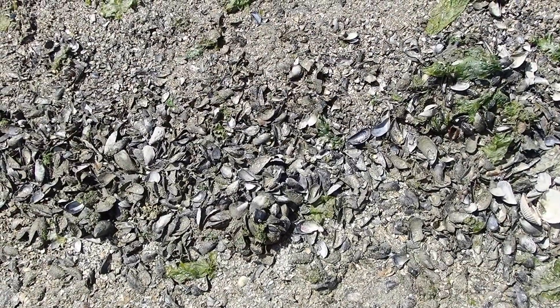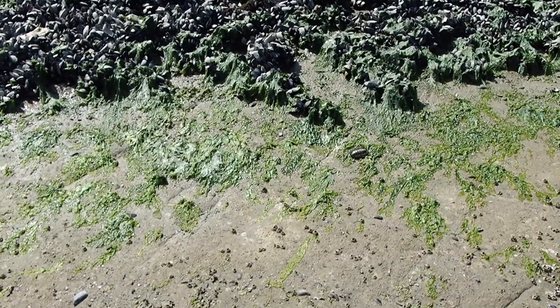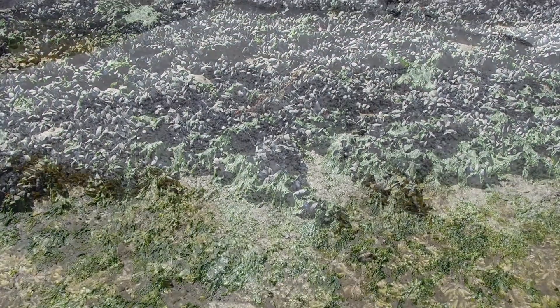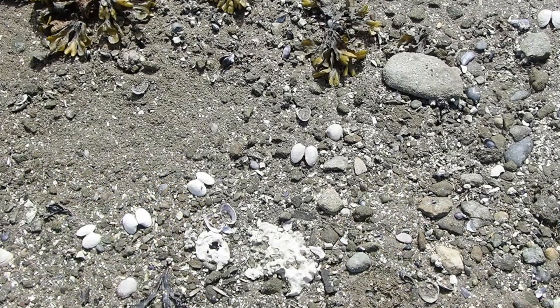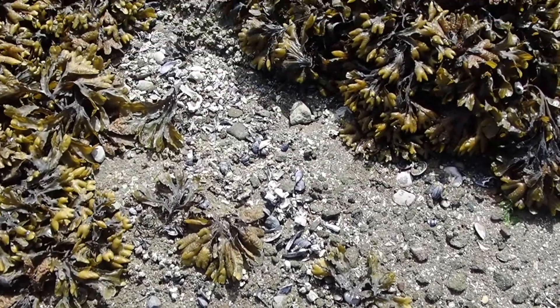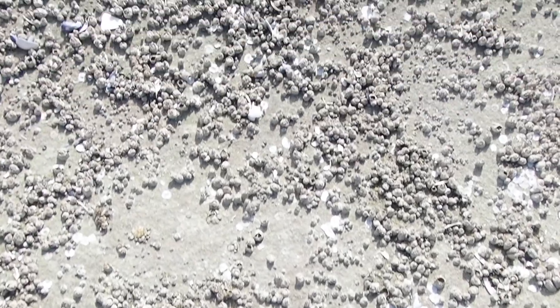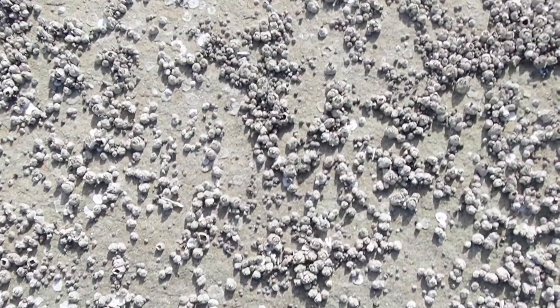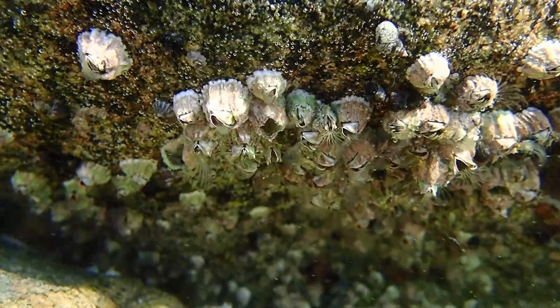This type of zonation is found all along rocky coastlines from California to Alaska. Here is another look at vertical zonation. You can see the barnacles stretching above the rockweed. The rockweed prefers to live at a lower elevation compared to the barnacles that go higher up the rock. Where the barnacles end, we can surmise the water never, or rarely, reaches, since barnacles need to be submerged in water in order to filter feed.